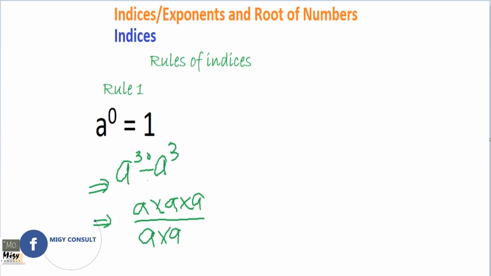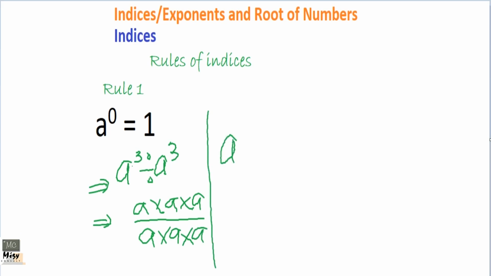We are going to use the division rule to prove this. So we know a raised to the power 3 divided by a raised to the power 3 is going to give us a times a times a divided by a times a times a. Or we can use the shortcut where we know that it is a raised to the power 3 minus 3. You remember when we did that? We've already learned the rule, and it's the same as this. So when you divide this through, you are going to get 1.